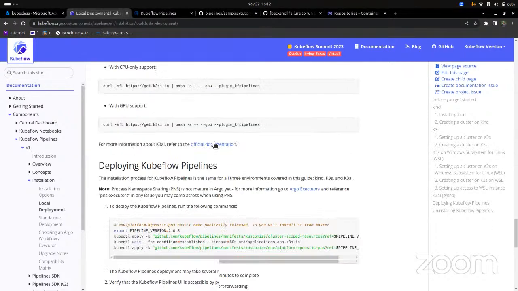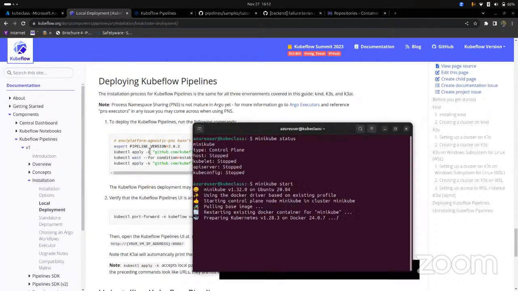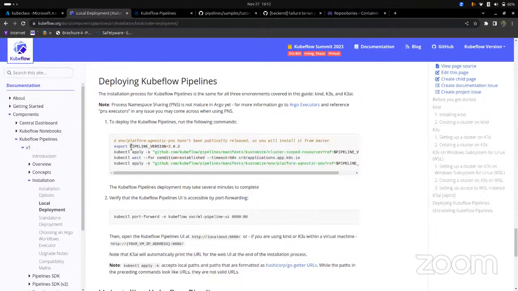What's next is installation of the Kubeflow Pipeline. It's going to give you a UI and all the pods you need to set up Kubeflow Pipeline. To do that, you just need to come here and copy this command. Hopefully you can get to this page at first.